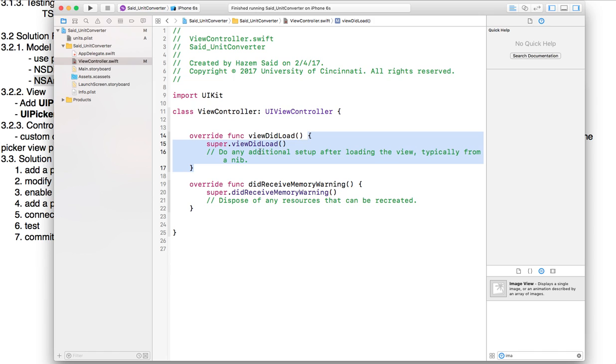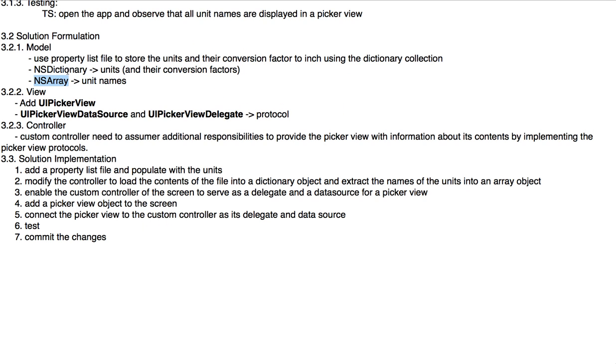So if you expect the variable to be used in more than one function, create it with a class scope. If you know for sure it's only going to be used in one function, then you create it inside that function. I know that the dictionary of the units will be used in more than one function, as well as the array.